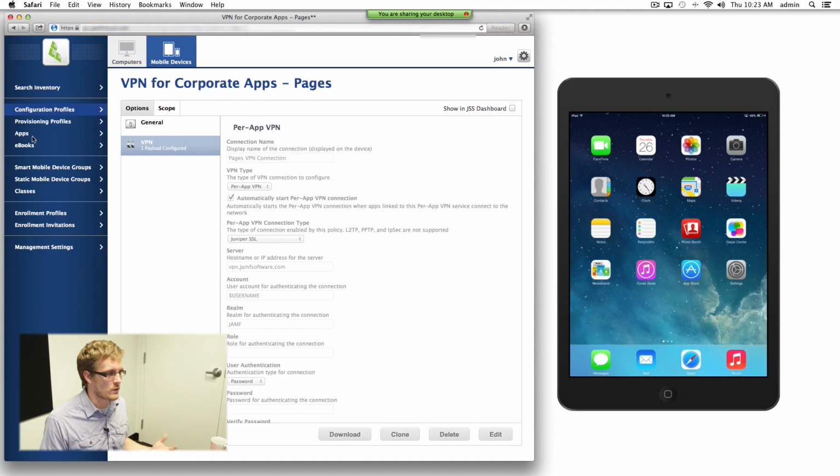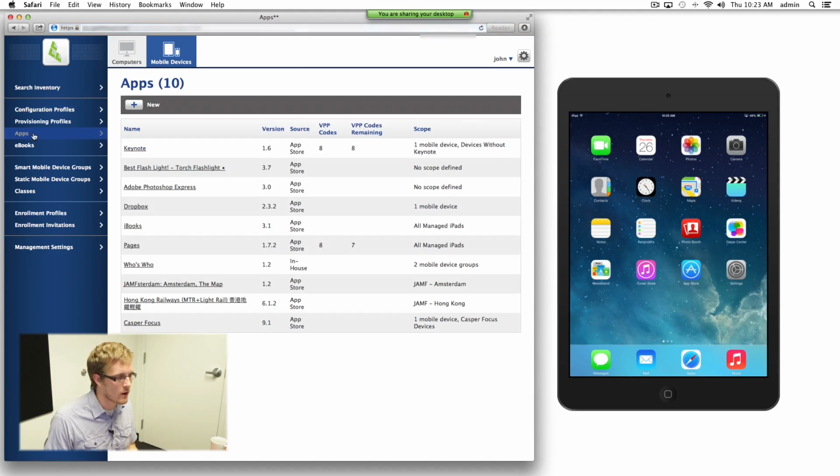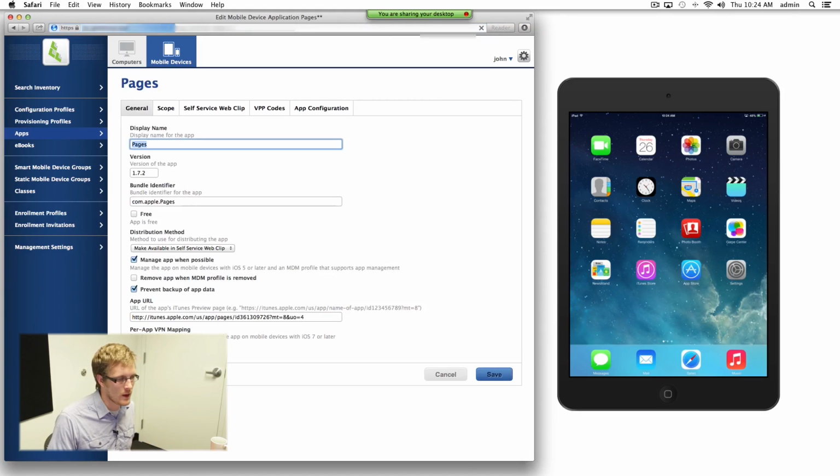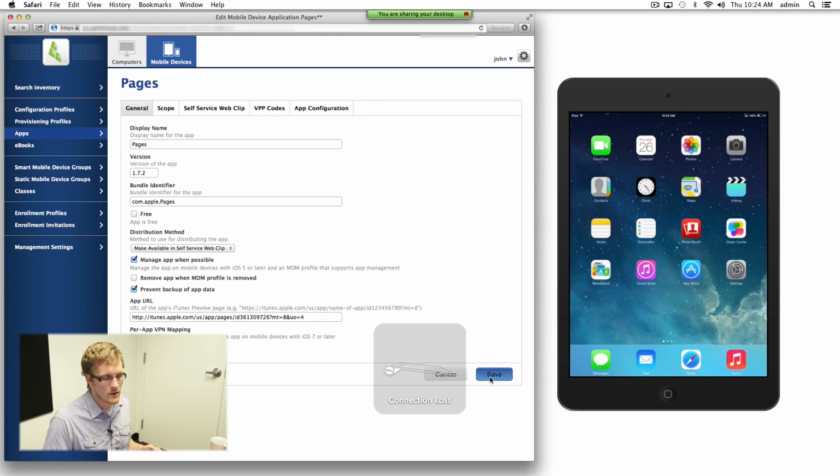The next step is to associate the app that I want to deploy with that VPN payload. And so here we're looking at the VPN for Pages. So I'm going to go into Pages, and this is already available in my self-service, but what I want to do is change the per app VPN from none to the Pages VPN connection. And now when this app deploys down to the devices themselves, it's going to take the VPN connection and deploy that down to the end user devices with the app itself.